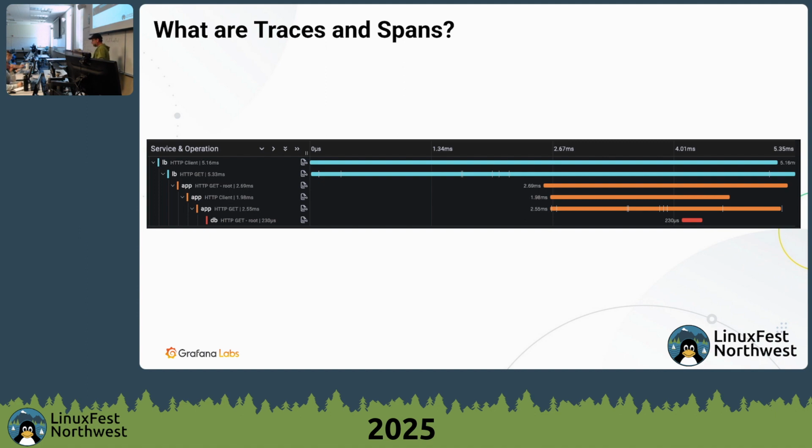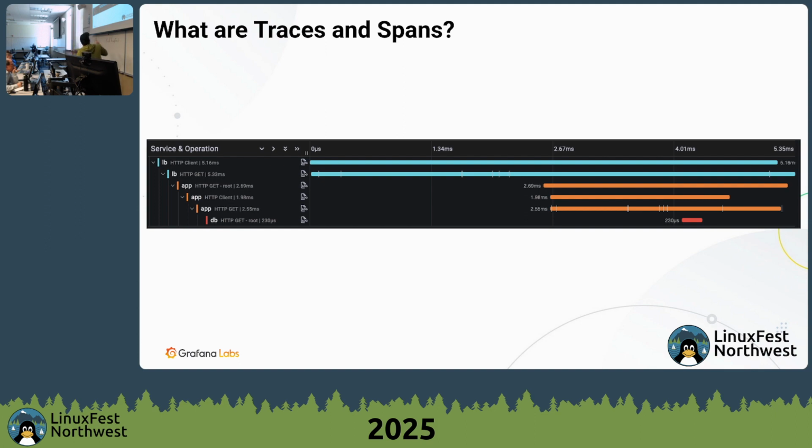Spans have hierarchies. As we can see here, by the indentation, every span here is a child of the span above it. So it's a fairly simplistic trace because it's just a cascading waterfall, and we can see that the load balancer service then has another span in here which is decoding a get. That then works out that it has to talk to an API service, so then we have the app that is working out what it needs to do. It decides it needs to create a client so that it can then call a database underneath. The database goes away and gets some data, it responds, it keeps sending it back up the chain.